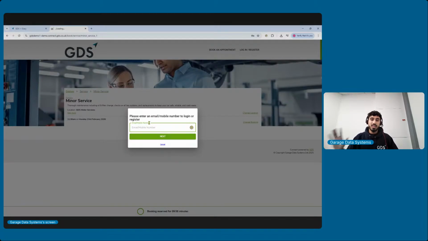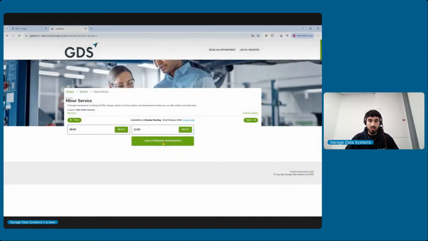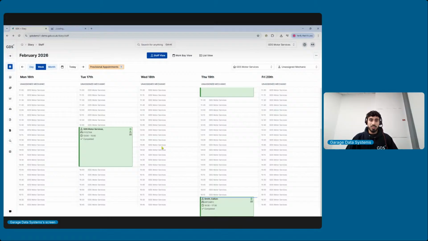But what it would do is it would come up with a verification code, and it would send it to that email, and it would say, we already have your details on the system, and it basically tells you that your details are there. So it's super simple just to log in, and then you can select your vehicle from the list as it'll already be there. And what it will do is instead of putting it as a provisional booking, it will put this straight into your diary, or you can toggle the option where it will still flag up as a provisional appointment either way. So there are slight differences based on if you have those customers' details on the system already.